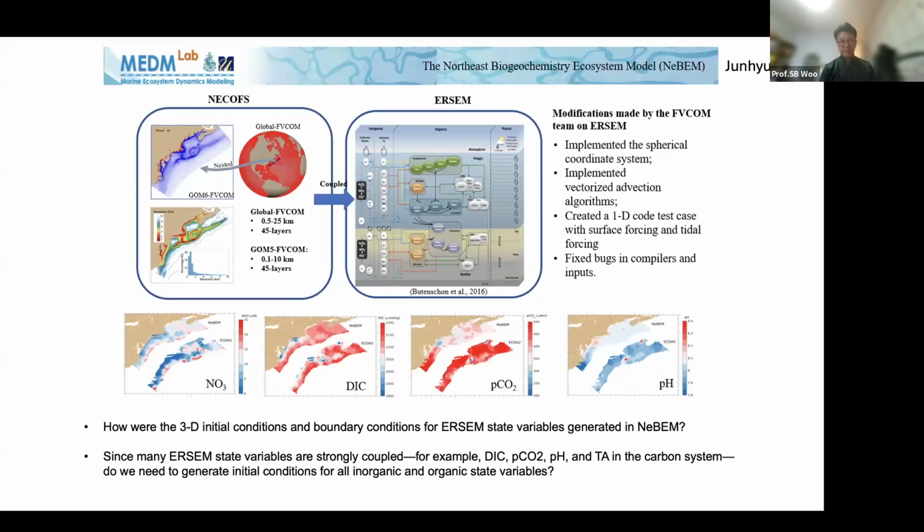For example, every year your bloom happens in May. Because of warming, it makes your bloom happen in February. So this way you get a regime shifting. But no matter the regime shifting, in a steady state without any forcing, all the variables should reach an equilibrium state. If you're not in an equilibrium state, you're not able to run an ecosystem model.